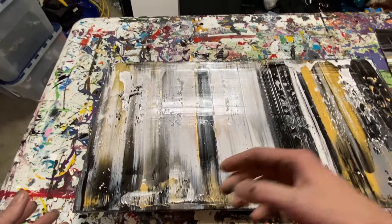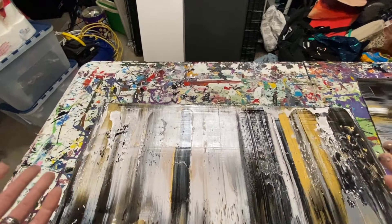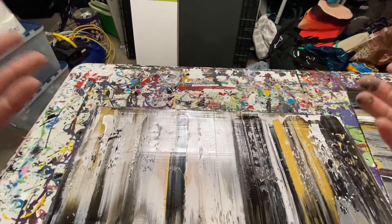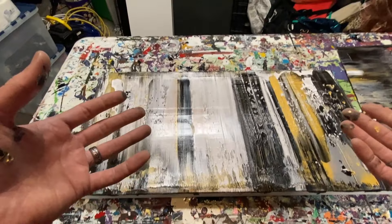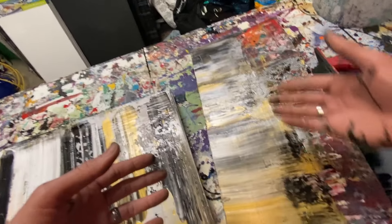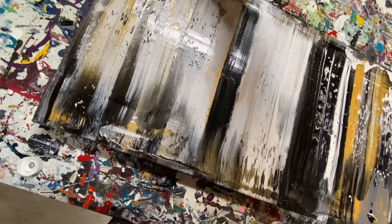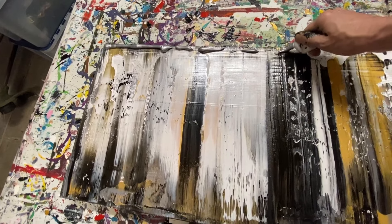So we've got a lot of cool variation going on here. The coloration is great. The problem is there's so much exposed canvas — that is the issue. If I had painted the canvas even white beforehand, this raw canvas would not be a problem. But because I didn't do that, there's a lot of exposed canvas underneath and it's going to keep coming through. You can kind of see the scraper — it's starting to turn into mud with these colors. But we're just going to press on. As great as it looks, we're going to add more and try to fill in these gaps. If I use all the paint, it is what it is.